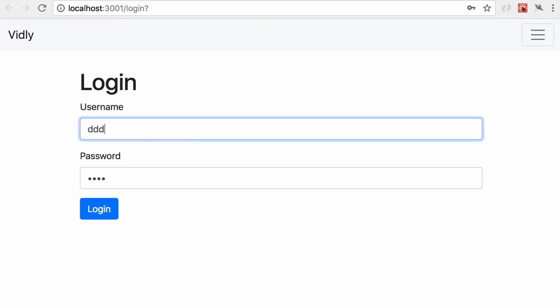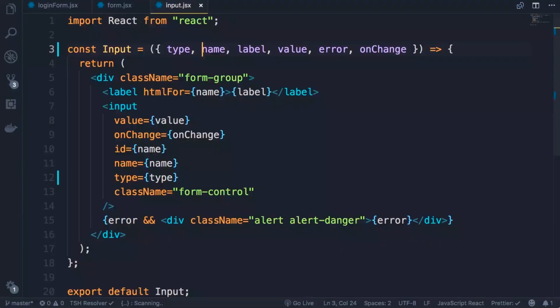It is. Beautiful. So we have fixed this issue, but we have a tiny issue in this implementation. Every time we want to apply a new attribute to this input, we have to add it on the top and then explicitly set it here. Also, as you can see here, we have a repetitive pattern. Value equals value, onChange equals onChange, name equals name, type equals type. I'm going to put all the attributes that follow this pattern next to each other. So here we have type. I'm going to move this up. Then we have name. I'm going to move this too.